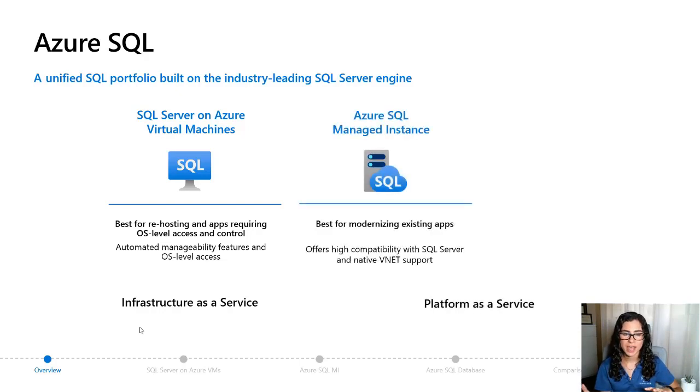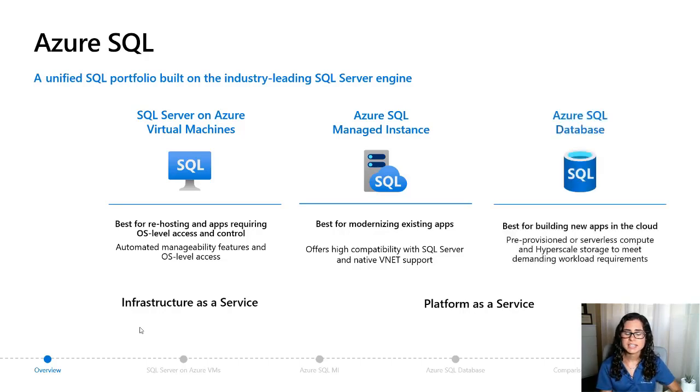Now, if we move one level further and say, you know what, I don't really need to manage the virtual machine, I just want a SQL Server. This is where you enter our platform as a service types of offerings. There's two. And the first one is Azure SQL Managed Instance. And this really allows you to get a SQL Server that's managed in the cloud. And finally, if you say, I don't really need to manage a SQL Server, I just want a database, or I want databases and I want to get going, then Azure SQL Database is our flagship product, the one that was there from the beginning that you can use for those sort of things.